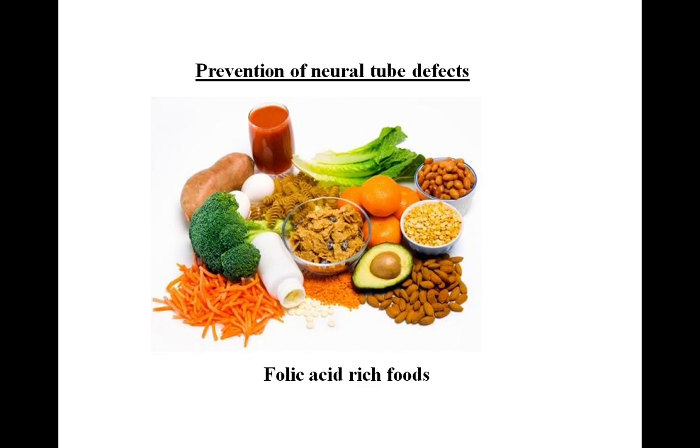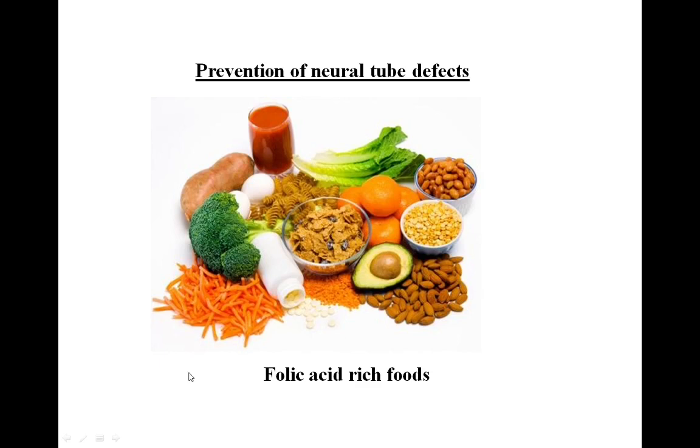Even before pregnancy, at least 1 to 3 months before conception, if anybody has planned to get pregnant, she should take folic acid, about 400 micrograms, and continue throughout pregnancy and also after the birth of the baby for about 3 months. This folic acid can prevent about 50 to 70% of neural tube defects. So folic acid is very important to take because it is an important medicine during pregnancy.